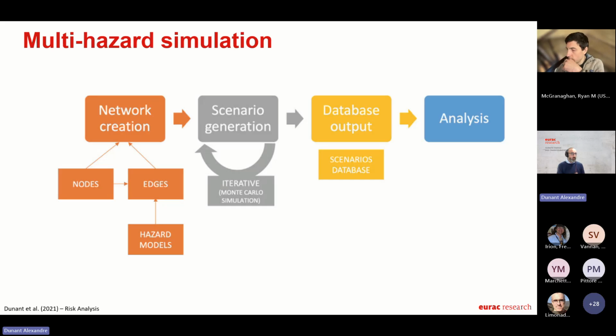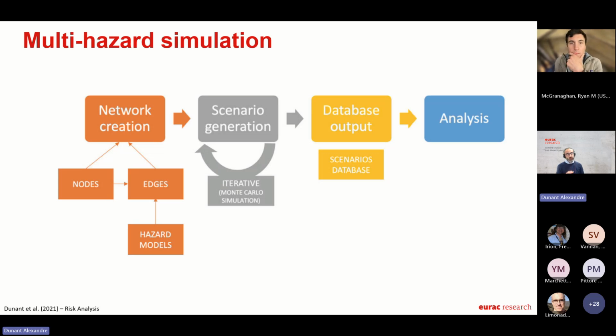So the idea is that I explained this network creation where we actually put the hazard information onto the edges. So we can start to have this network, which is a relatively light structure. Actually, at the end of the day, you can represent it as a relatively massive Excel spreadsheet, which is still lighter than having most of the grids and shapefiles actually.